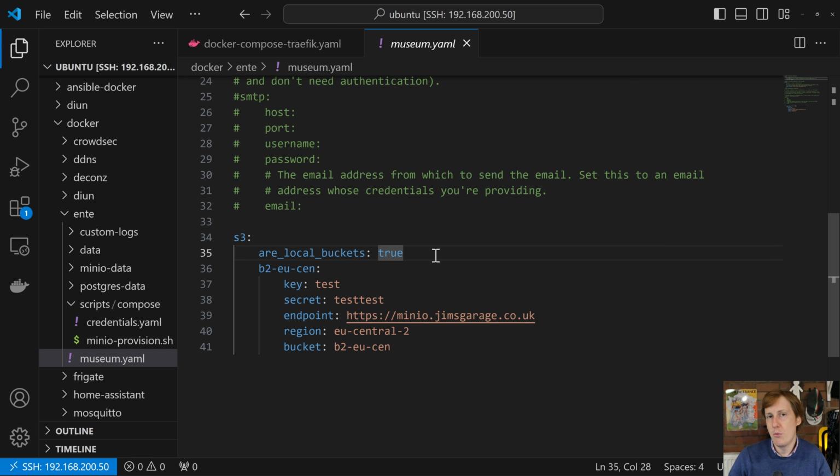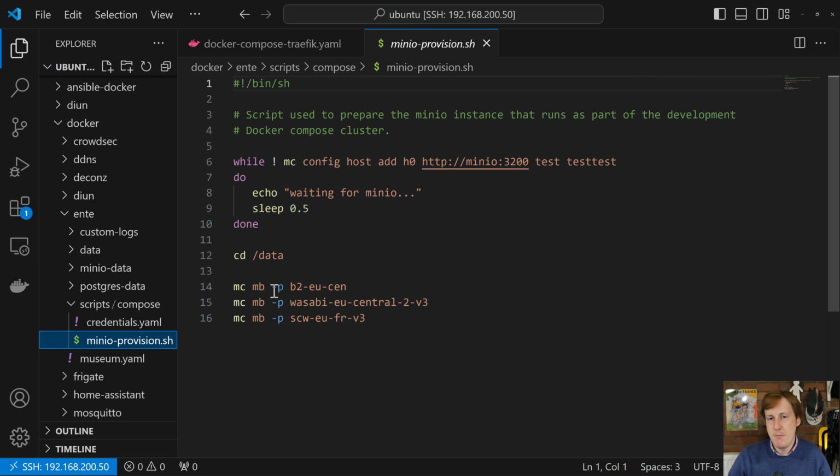So just for awareness, you can have that in there and you can do some testing. Next thing we talked about was that min.io provision and some of those scripts that get run. So basically all this is doing is setting up these three data stores. So it actually sets up 3 buckets that you can use. Now, I've not touched anything on that just because there's no real detriment to setting those 3 up.